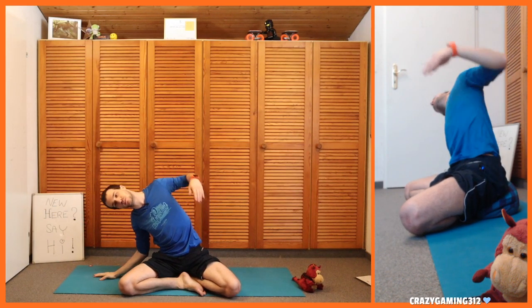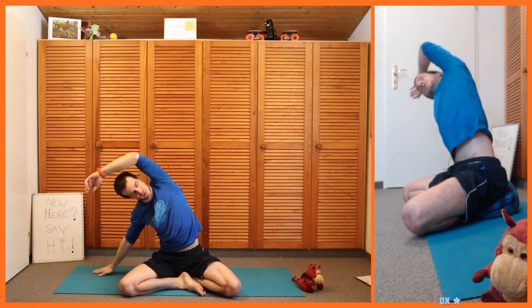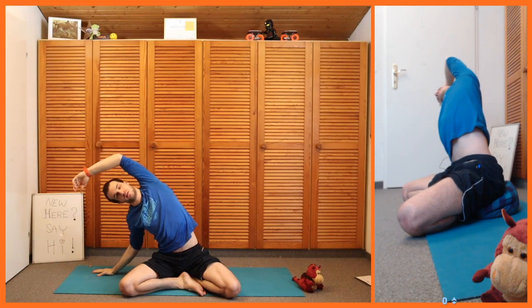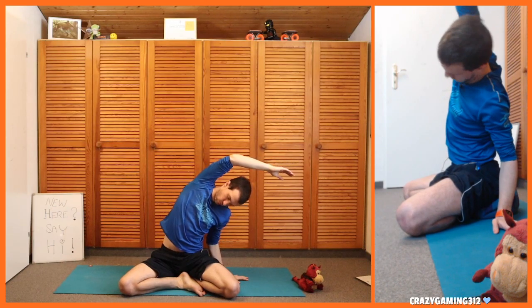Good, and now you're invited to round, rounding to the right. As much as you want, as much as it feels good to you, draw the belly in and up. So you're rounding through the side body. And change the side. And change the side.